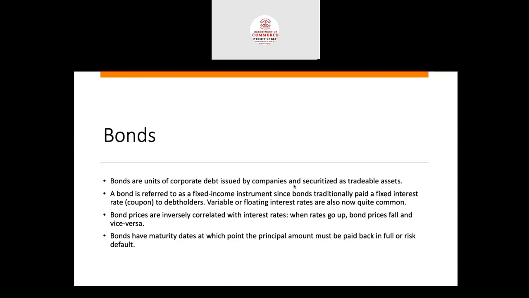If we take a loan from the bank, we have to pay interest and the principal amount regularly. Similarly, if an investor takes the bond, the company will service the bond, in the sense that the company will pay interest and the principal amount regularly. There are variable and floating interest rates. Some of the bonds have fixed interest rates, and some of the bonds have fluctuating interest rates.